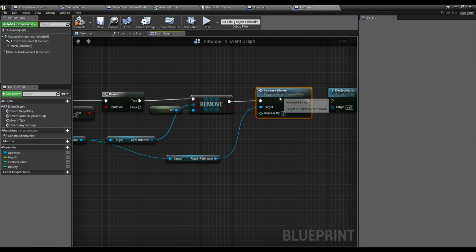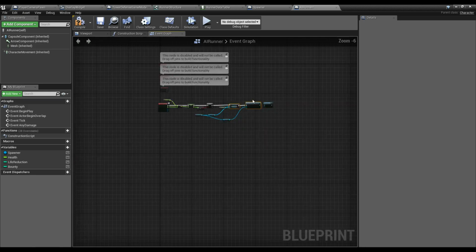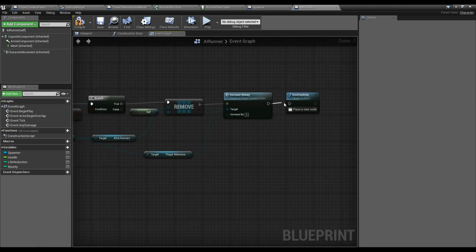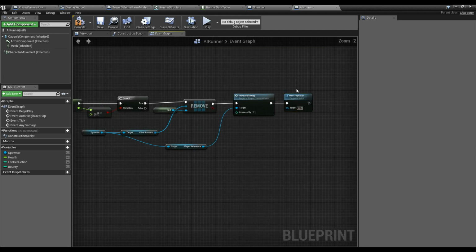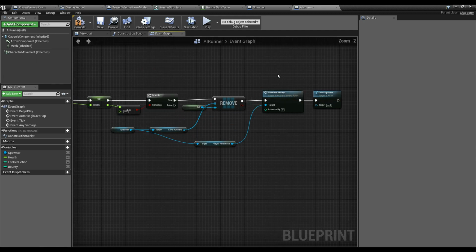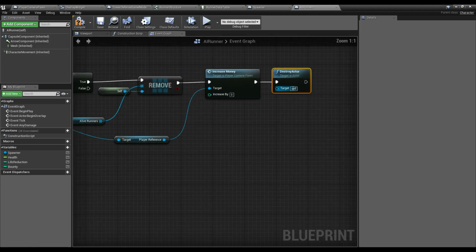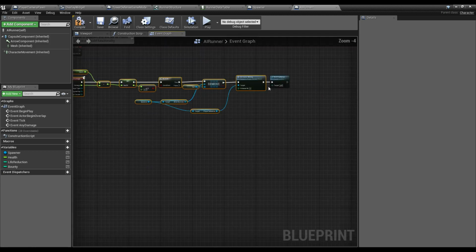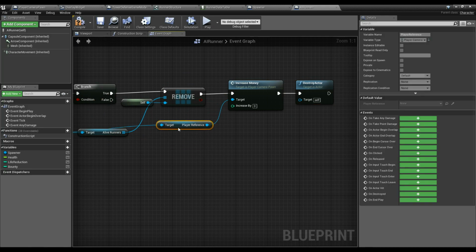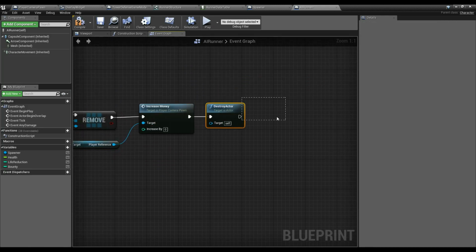And let's do that. I would almost always recommend doing this code before we destroy the actor, because I'm not sure actually what happens if we destroy the actor before we call the event. I'm not sure if the event will actually get called. So if you're ever destroying actor of self, I would try and make sure you run your code before you destroy the actor, because I'm not sure if your code will actually run if it's after that destroy.